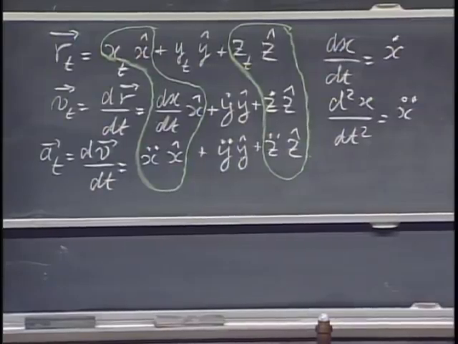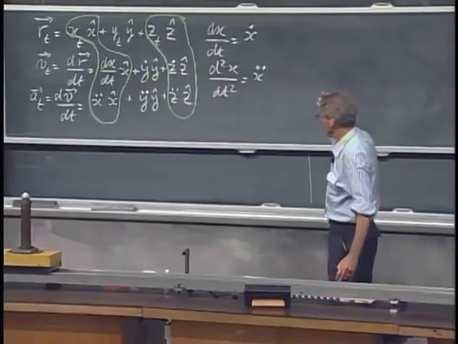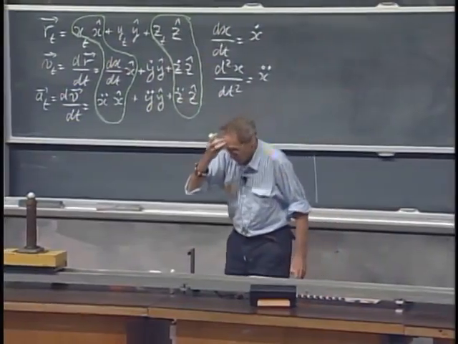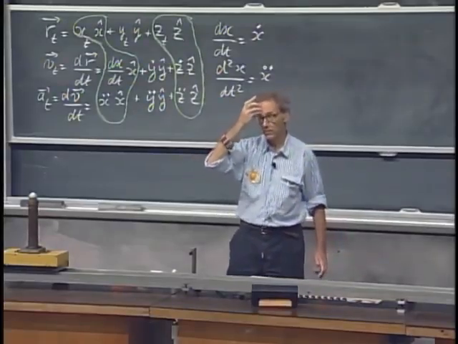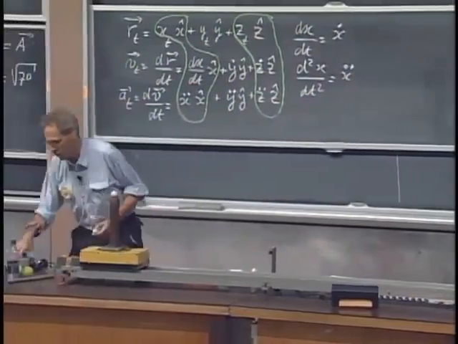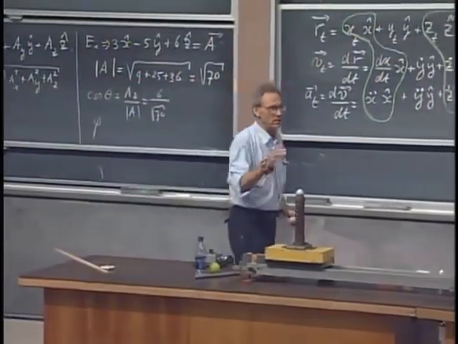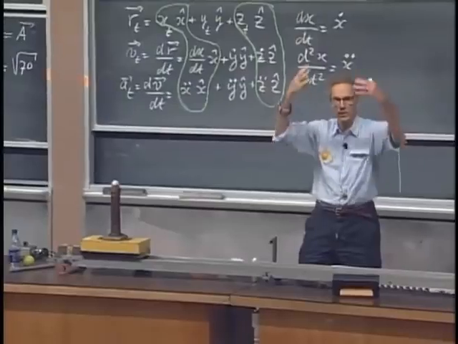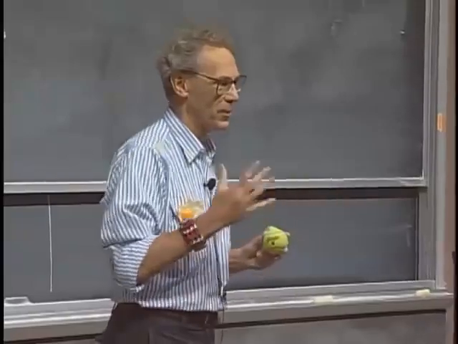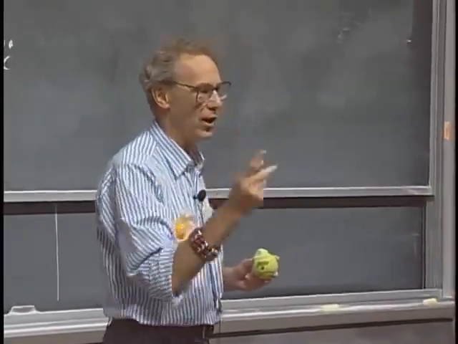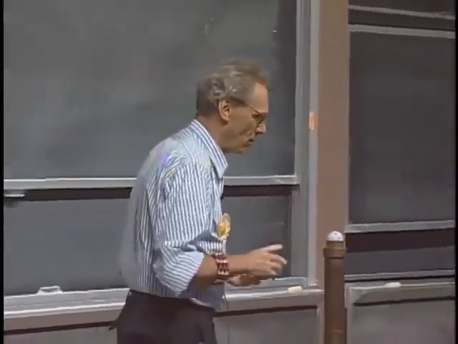So what have we gained now? This looks like a mathematical zoo. You would say, well, if this is what it's going to be like, it's going to be hell. Well, not quite. In fact, it's going to help you a great deal. First of all, if I throw up a tennis ball in class, like this, then the whole trajectory is in one plane, in the vertical plane. So even though it is in 3 dimensions, we can always represent it by 2 axes, a y-axis and an x-axis. So already the 3-dimensional problem often becomes a 2-dimensional problem.